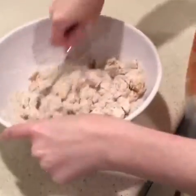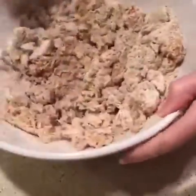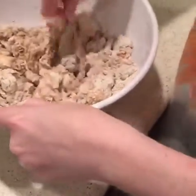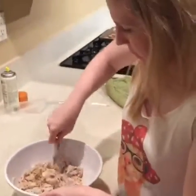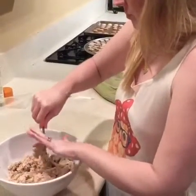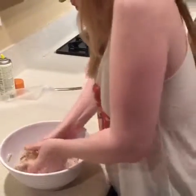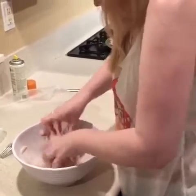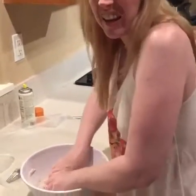As you can see, I'm just trying to mix as much of these ingredients together as I can with a fork, but ultimately we just got to get dirty — we got to get our hands in there and mix it all up. If you start mixing and it still feels too sticky after it all gets combined together, you can always add a little bit more flour.